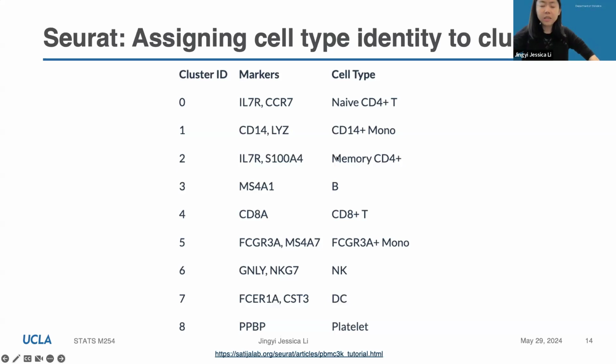This is where we were at. So I was saying that when you look at this marker gene CD8, it tells us, oh, this cluster is likely CD8 T cells. So we use knowledge to help us do the matching. And that's still the most common way for annotating cell types.